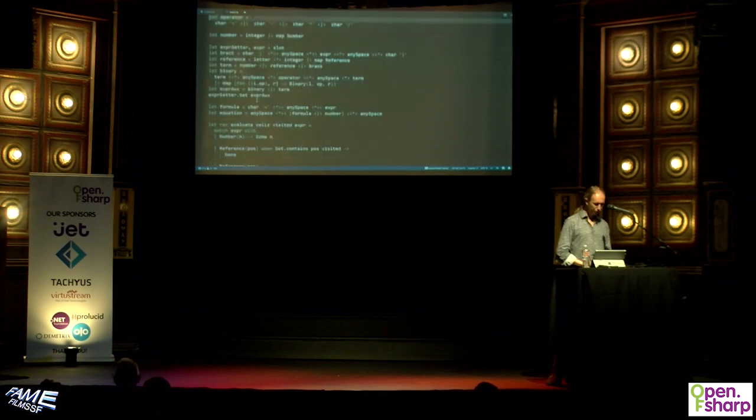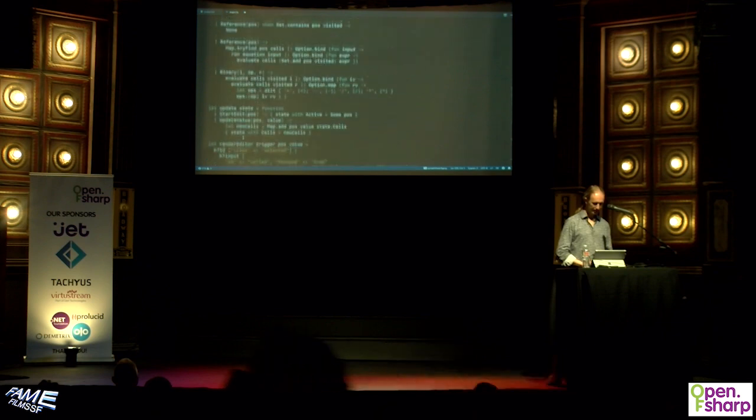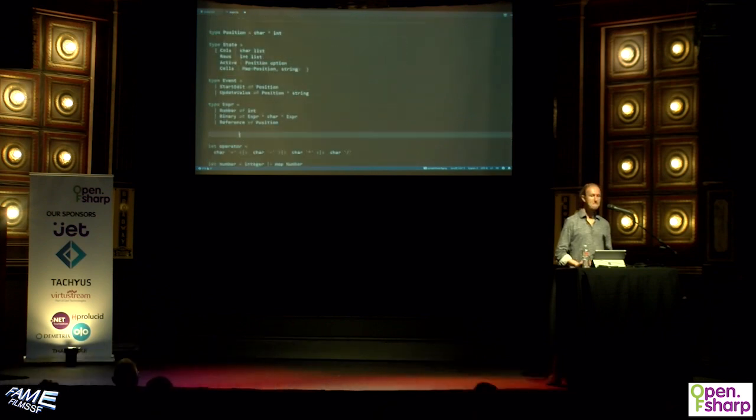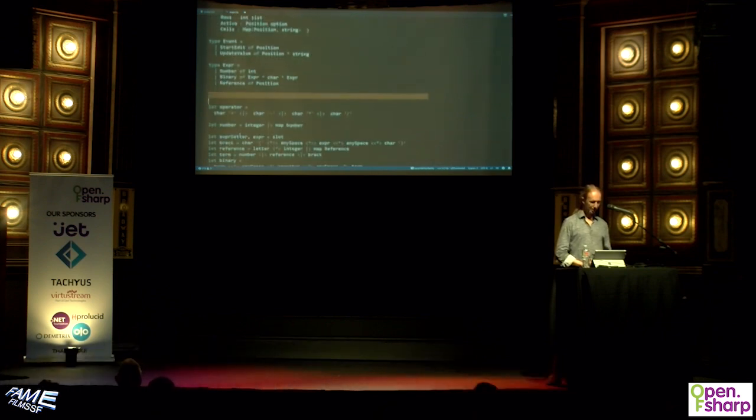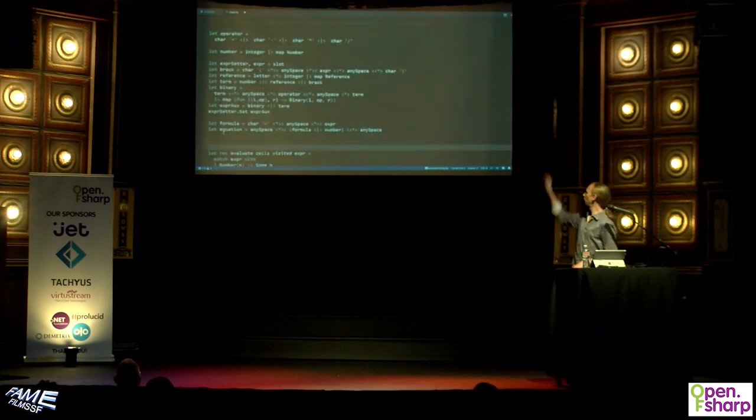Now, I'm going to move the initial state somewhere to the end to keep it a bit cleaner. And we've got domain model, then we've got some code to do the parsing. So this is all this stuff here, which implements the parser for all the different things you can do.